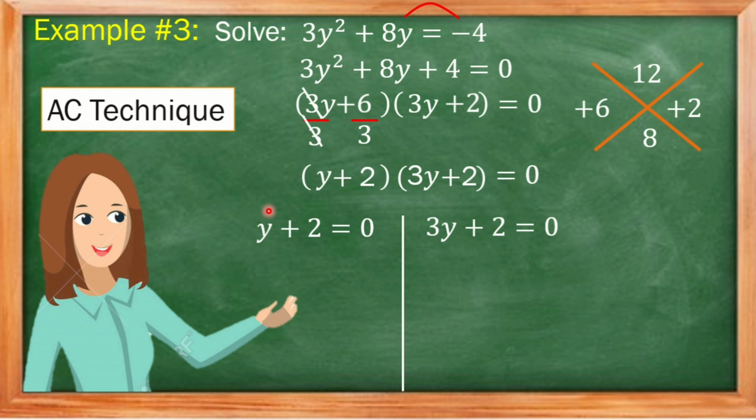To find the value of y, i-isolate natin yung y dito sa left side ng equation. Tapos, yung positive 2 naman, kailangan mapunta siya dito sa right side ng equation. So, okay, so we can apply addition property of equality by adding negative 2 on both sides of the equation. Mag-add tayo ng negative 2 dito, tsaka negative 2 dito, so magiging 0 na to, makakancel na yan. So, y na lang yung matitira. Then, 0 plus negative 2 is equals to negative 2.